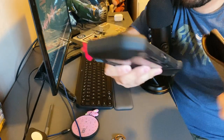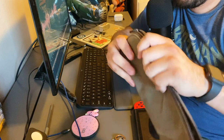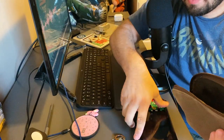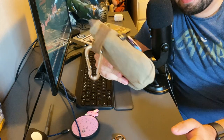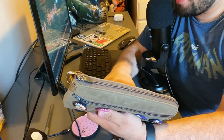So years ago, I took this to Texas with me. So that's how long ago I've had this. Let me open this up a little bit more. But yeah, it fits snugly in there again. And then I just throw this in my backpack and see how it goes. It has served me well. I've brought it almost everywhere.